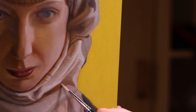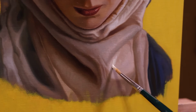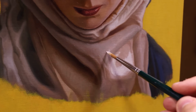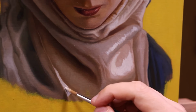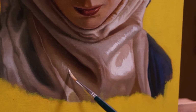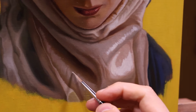The contrast between the shadow areas and the lighter areas isn't that big in this section, so I'm going over these darker values. That's also because this piece of cloth lets through a lot of light, so there's a lot of subsurface scattering, and that's what makes this piece of cloth come to life, really. So what happens is the light penetrates the fabric, and inside the fabric it starts bouncing around before it reflects the light back outside. So that's the subsurface scattering, right?